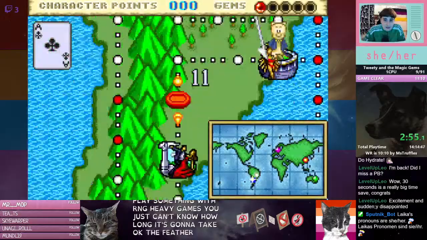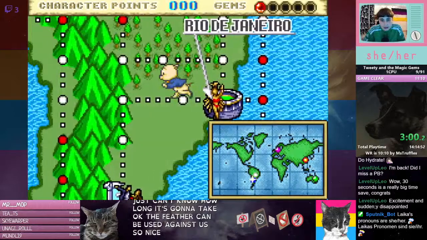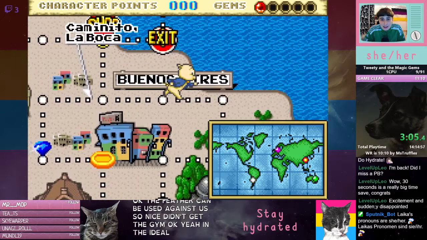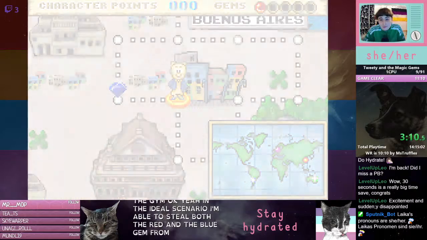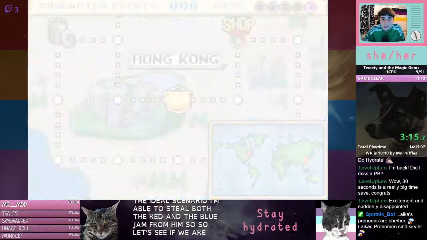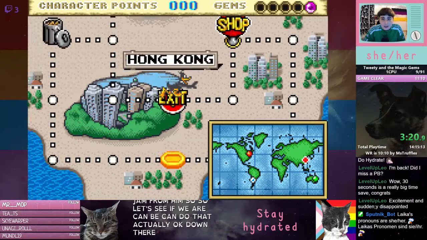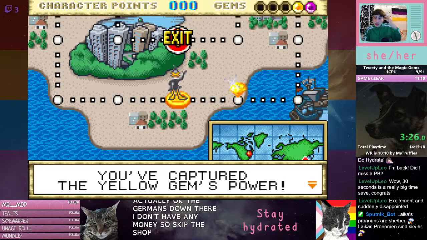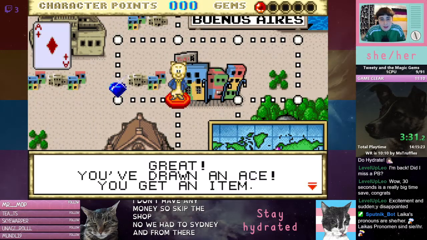Okay, the feather can't be used against us, so nice. Didn't get the gem, okay. Yeah, in the ideal scenario, I'm able to steal both the red gem and the blue gem from him. So, let's see if we can do that, actually. Okay, the gem is down there. I don't have any money, so skip the shop. Okay, now we head to Sydney, and from there, to the Americas.